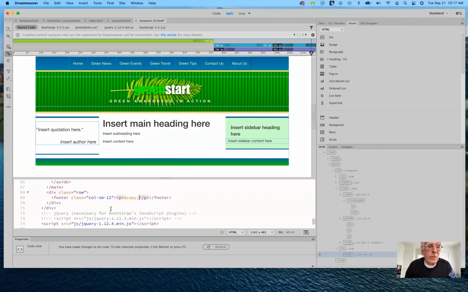Okay, so we've got that. And now we want it to be copyright, and then I'll put a space here, 2021 Meridian Green Start.